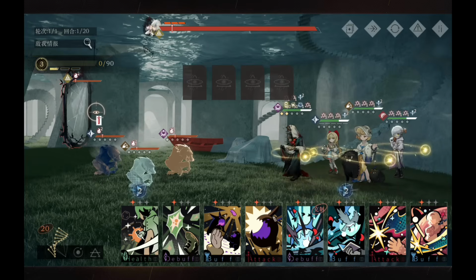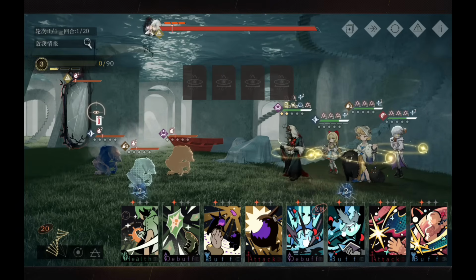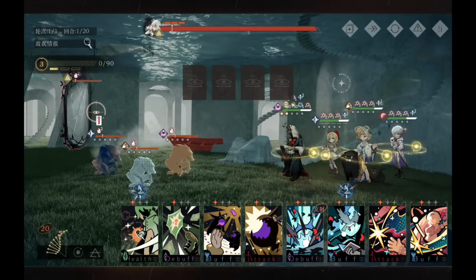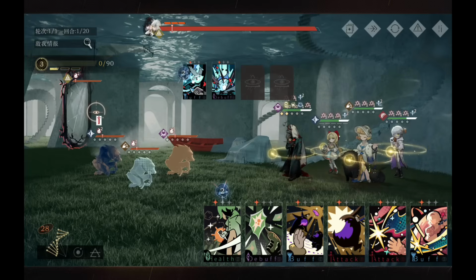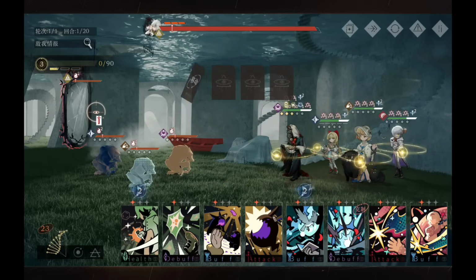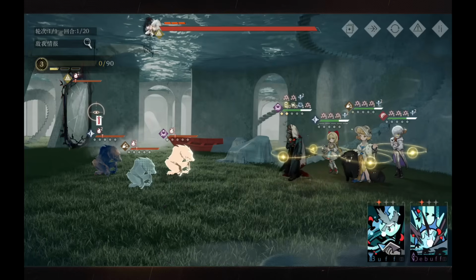Okay? And here I want to show you, Charon, he starts with 20 Dynamos. Every time you use his incantation, you don't get any Dynamo. And at the end of the round, you also don't get any Dynamo. So here I'm going to show it to you, okay? And maximum, he can transfer 20 Dynamo.